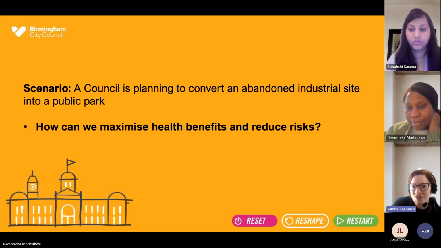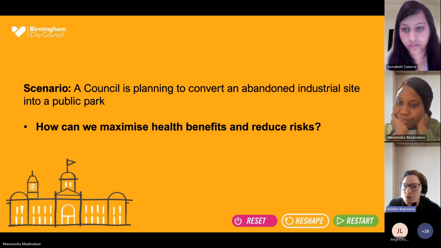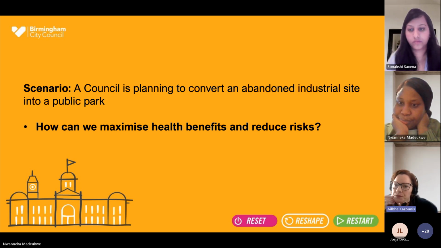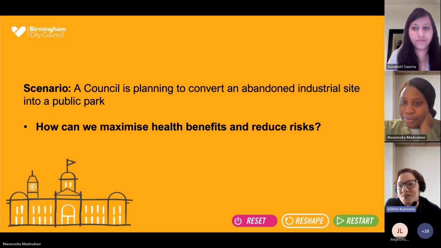So we need to be engaging the communities, the local people. Look at evidence of other impacts of developments. Cleanliness, that links into the maintenance. Roxana, development of park layout is with the community. Would you be happy to maybe elaborate on that one a little bit more? If you want to unmute, no worries if you don't, but it'd be good to hear.